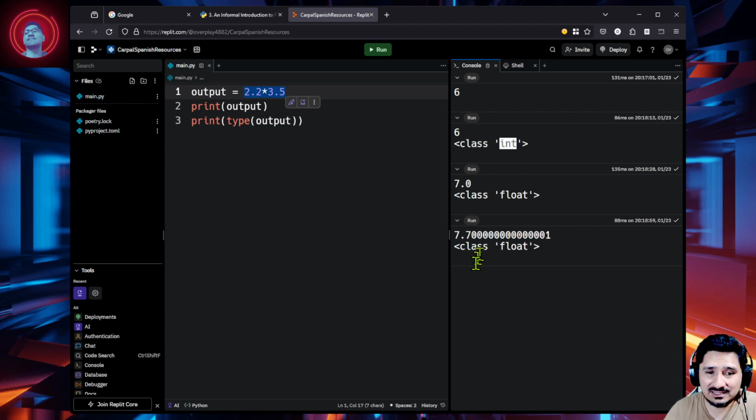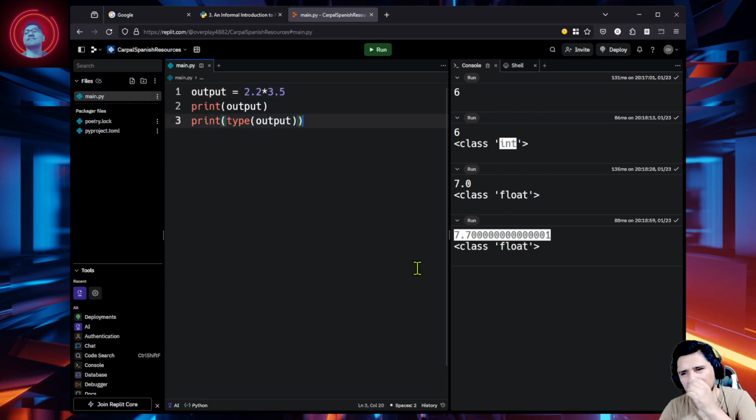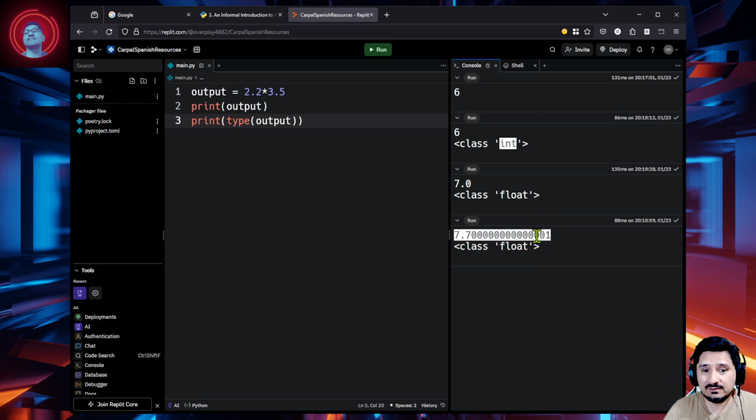Well, the problem is the way that the machine stores floating numbers. It's not the same as integers, and the machine uses some tricks to store this kind of number, because those numbers need some precision. But when trying to save these kinds of numbers, sometimes there are errors related to the way that the machine stores floating numbers. So be careful, because as you see right here, the output is pretty different from what we expected. Well, a very tiny difference, but it's not an exact answer. Okay. So that's the problem with float numbers.